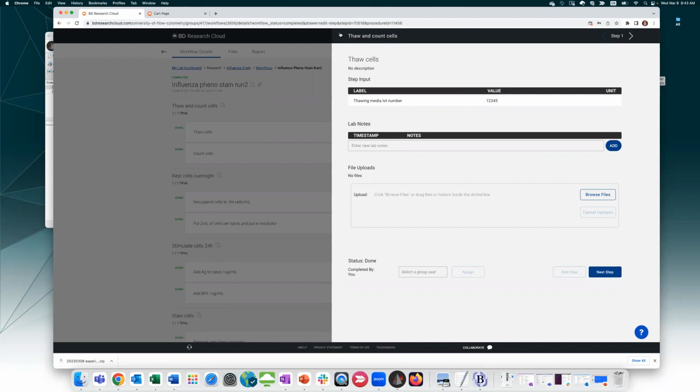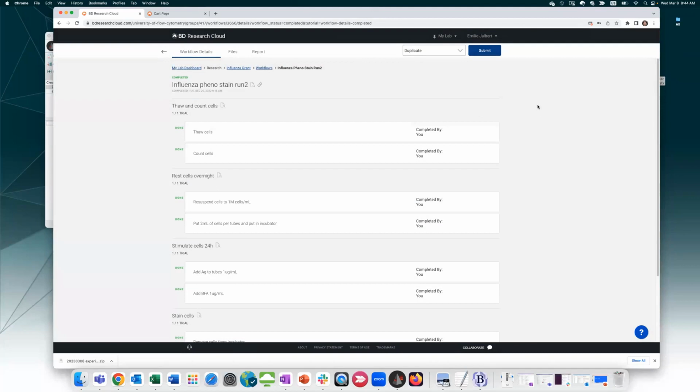So let's say you've started a panel, you're up at step 3, where you've done your pairings and you're unsure if it's a good panel or not. You can assign it to your boss or your colleague for them to take a look and see if they like your panel or not. And then you can also have recurrent workflow. So if you're in a core lab and you're always performing a daily startup or a daily clean, and you want to keep track of the pass-fail status of your CS&T or upload your files, then you could just log into BDRC and you can see exactly which cytometers were already run, which ones still need to be run, that kind of deal.